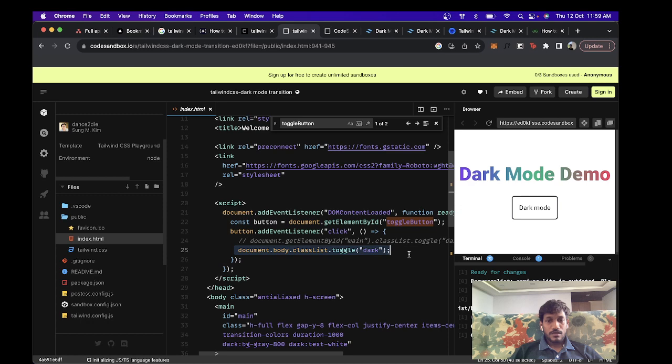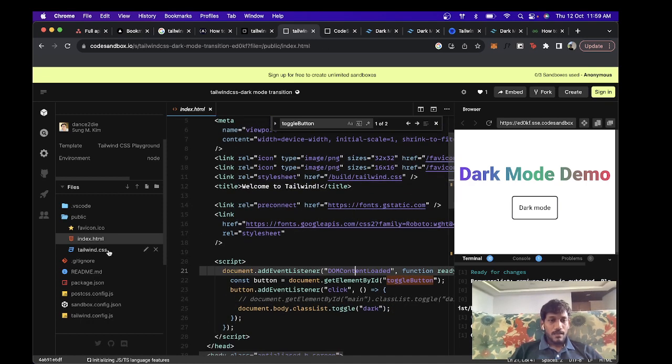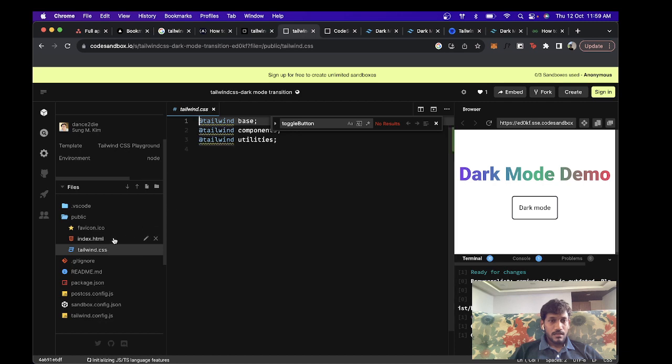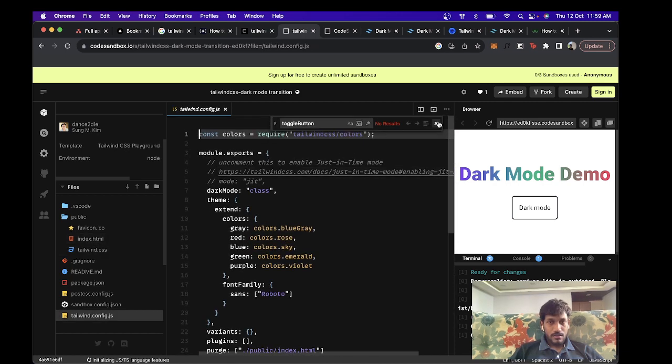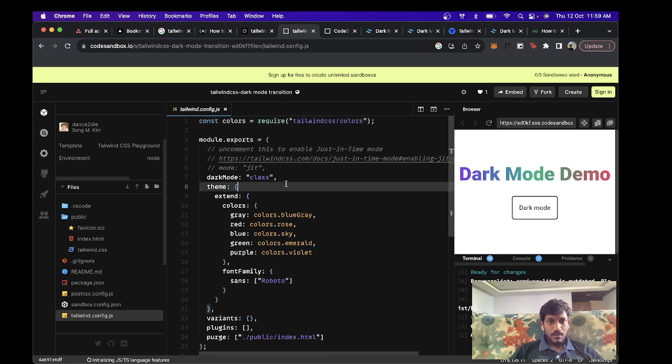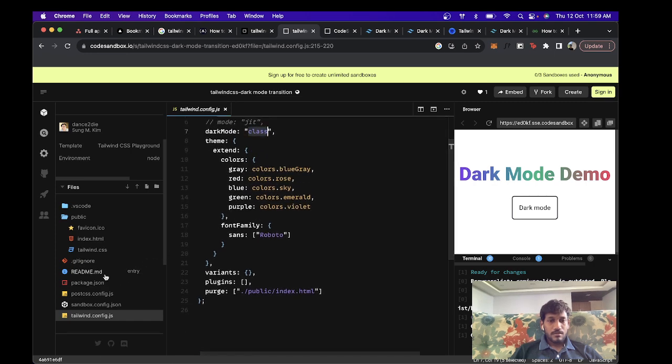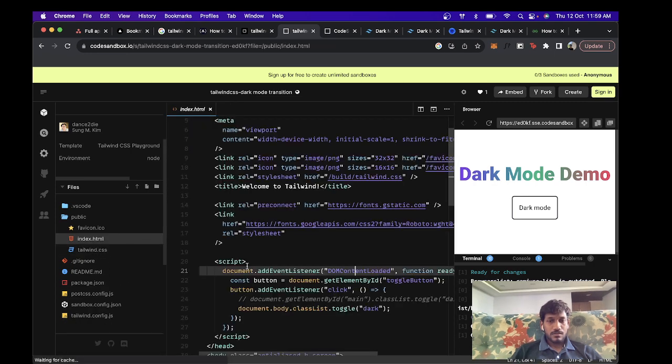So just we need to do this, and then in the Tailwind config, this is the color, yeah, dark mode class. So this is the one that basically toggles.